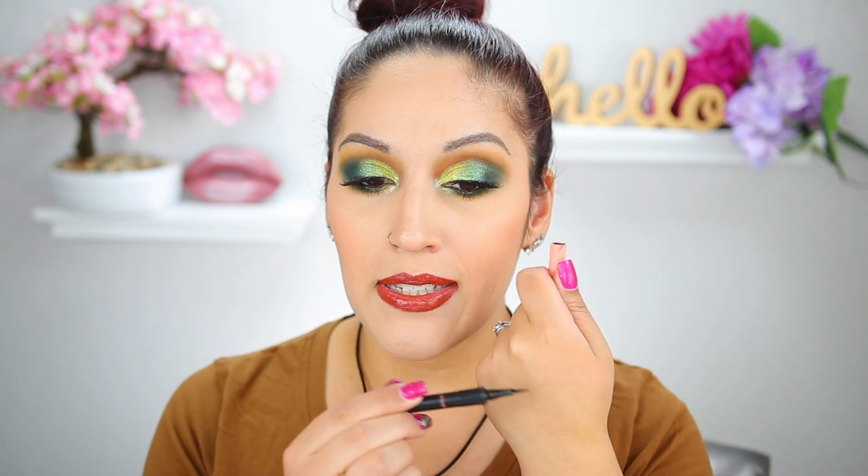This is going strong, you guys. I always share with you guys how pigmented this is. I do have a brown one that came in a Sephora Favorites, and that isn't as pigmented as this black one is. Again, I've had this for about 3 years, and it's still going strong. It's still pigmented.